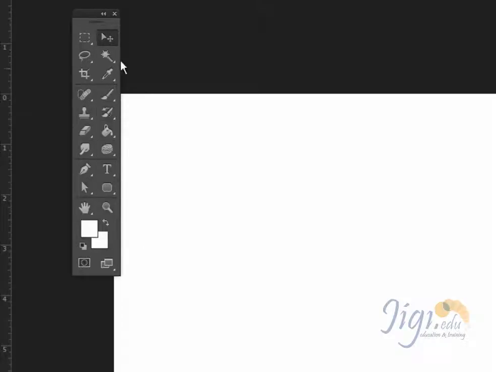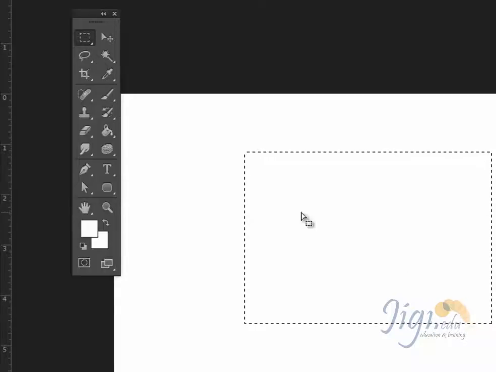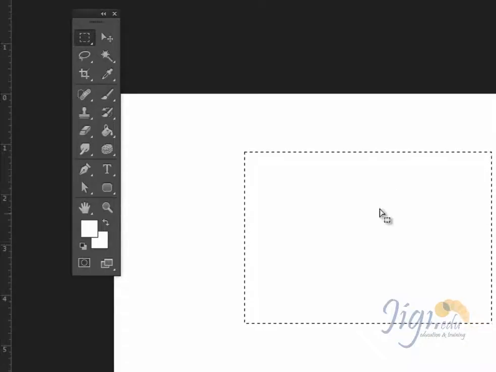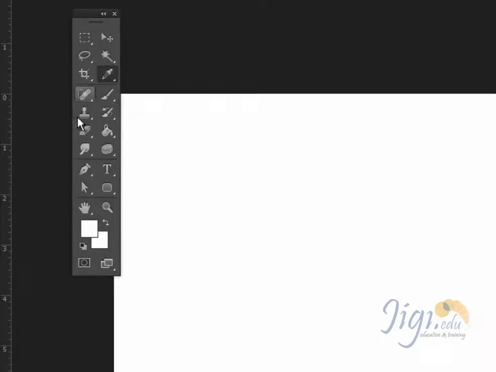Now once again I'll bring you back to the toolbox. Can you see the lines here? The toolbox is actually creating a family. These are the tools related to selection, color selection, and pixel selection. You can select particular pixels, a range of pixels, and then treat them separately. Here they are related to color; they are basically painting tools. Here are the vector tools, and you have the paint tool and the text tool.